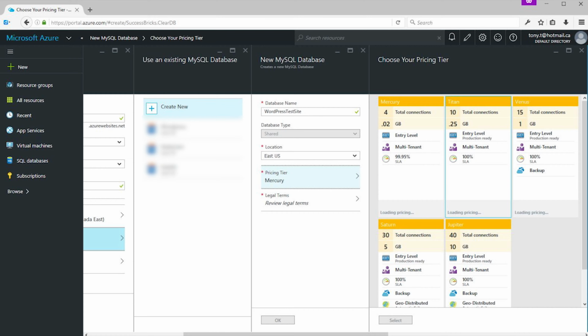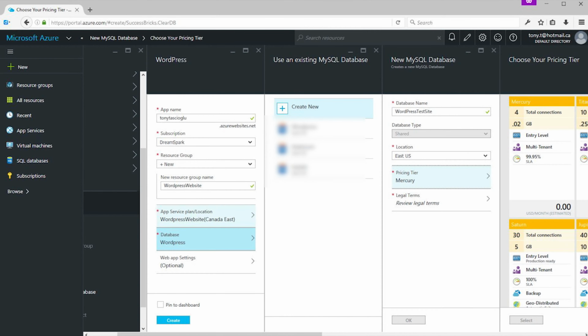So actually, your website, the resource group that we just created over here, with the app service plan and location, with the 1 gig of storage, you can use that app service plan for not just this one WordPress. Because a free account will give you 1 app service plan, you can host multiple different WordPress sites on that 1 app service plan, or you can create new ones for each one, but I think you need a premium account to do that.